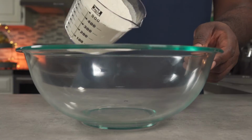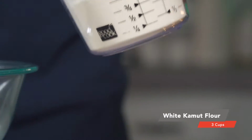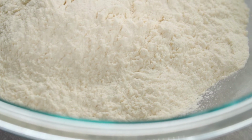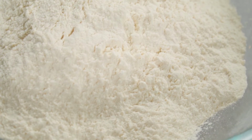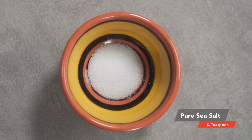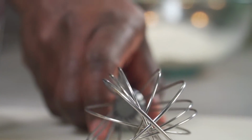In a large bowl, you want to add 3 cups of white Kamut flour. You can also use spelt flour or rye flour for this recipe. It's really shocking that no one on YouTube has made this for alkaline vegans. Well, today you're in luck because this pasta is extremely tasty. Add a 1/4 teaspoon of pure sea salt. Using a whisk, give it a good mix.